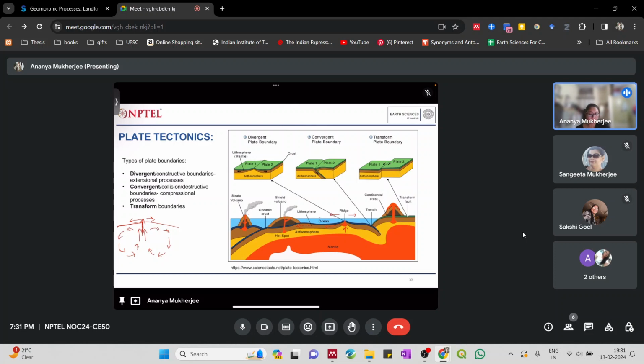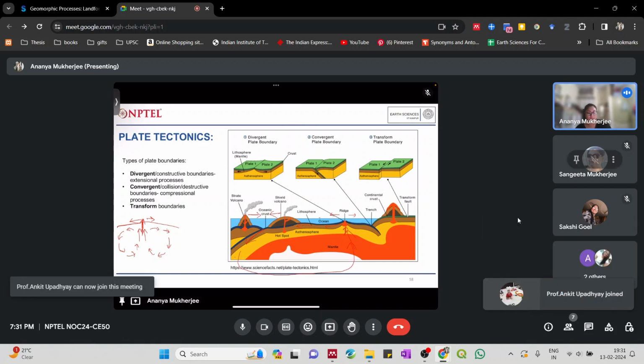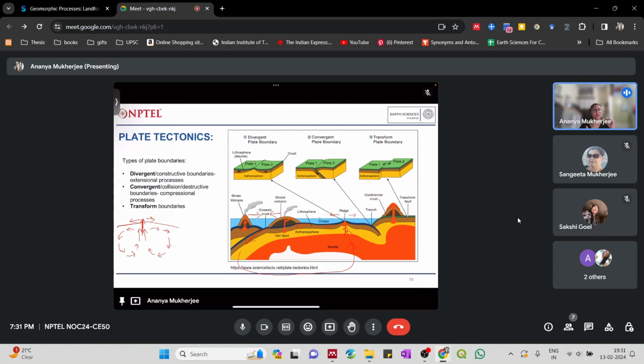Now over here where the plates are coming close to each other, there is collision, and when the collision is happening, some material actually goes down. So when this material is going down, it will again start heating, okay, and then it will get passed on to this because of the convection current that is there. So this is the entire process of how the convection currents are actually giving rise to the plate movements over here, as I said, okay.